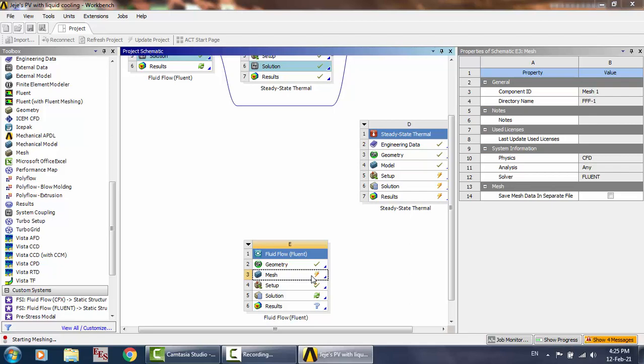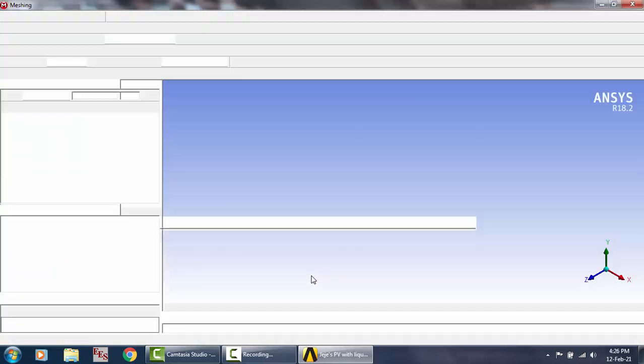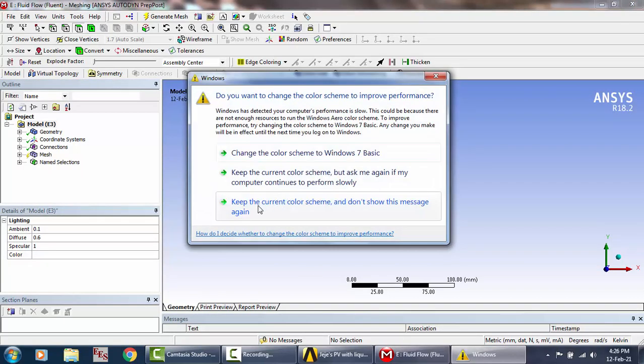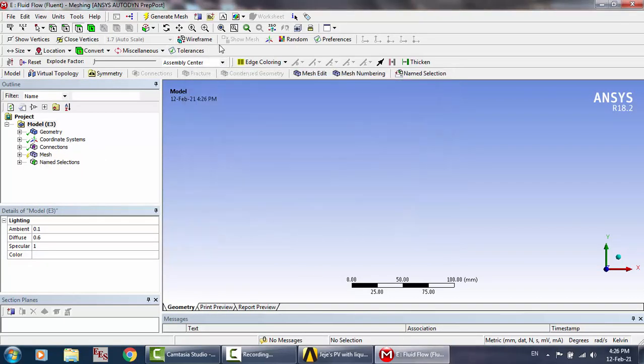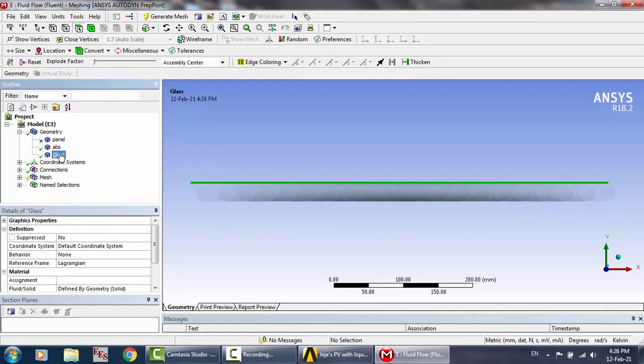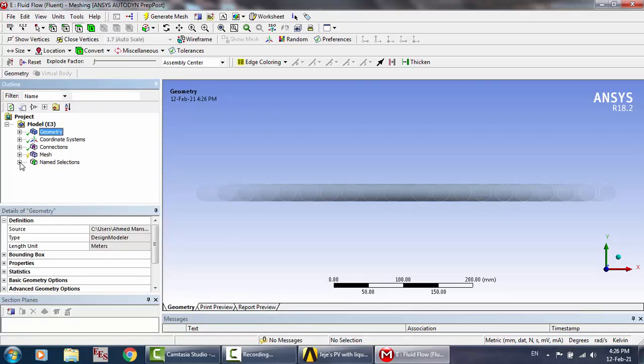We have to suppress the glass, the glass must be suppressed, and that's it.